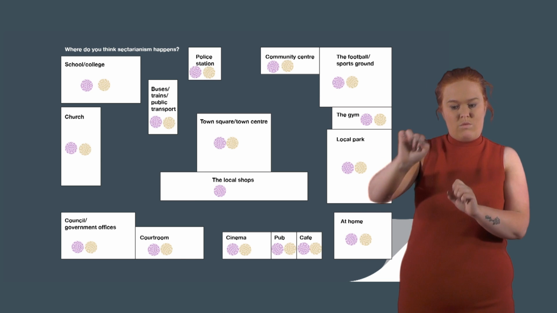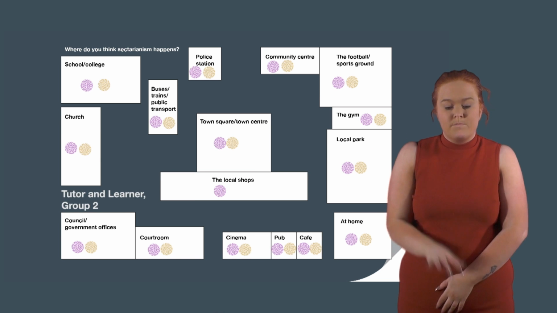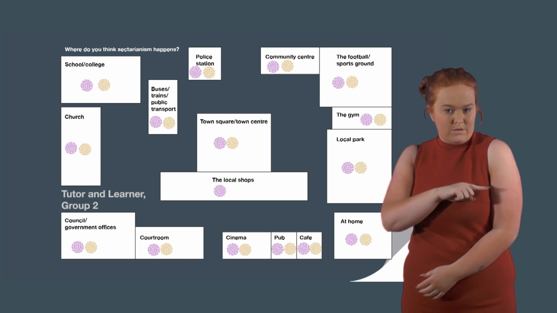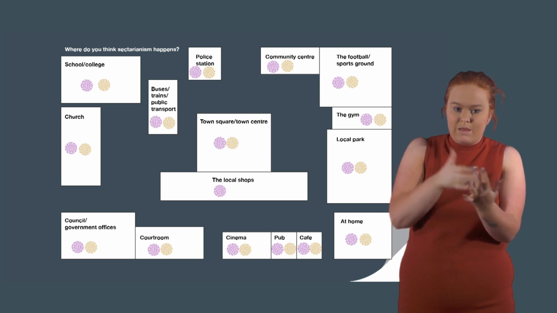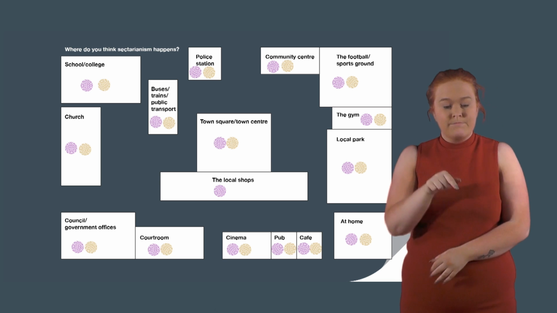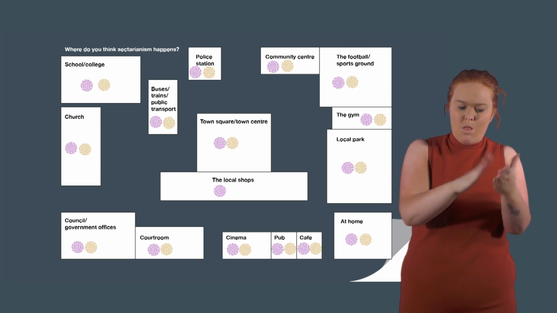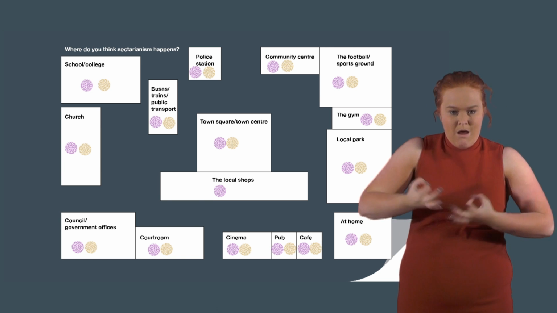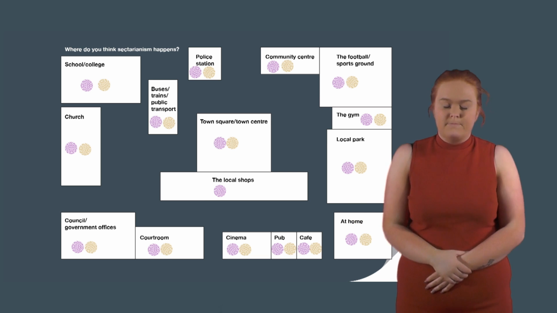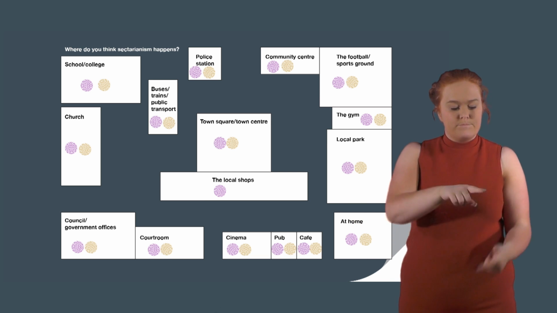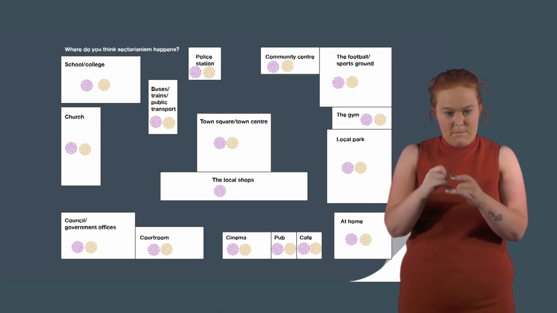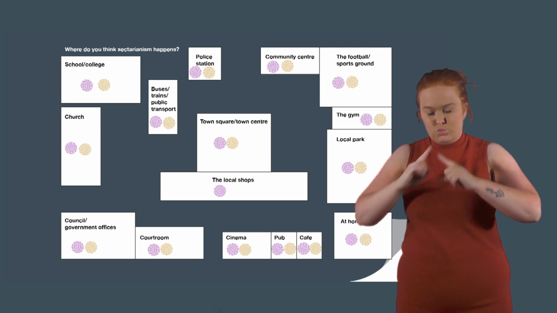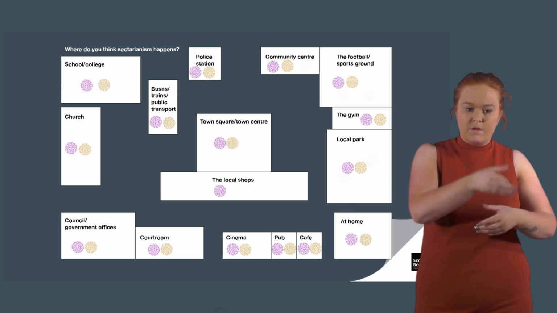This second pair of maps was created in a completely different community by a different group of learners and tutors. You'll see this first one was completed by a tutor and a learner working together. The reason for this was because the learner was really not confident with the activity and asked for help, and the tutor agreed to sit and work with them. You'll see that on this map, all but one of the locations have been marked by both the learner and the tutor. We think it's possible that what happened here was the tutor was making their marks and then the learner was simply copying them.